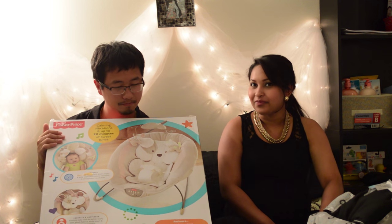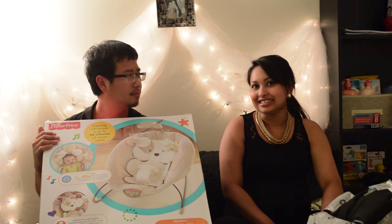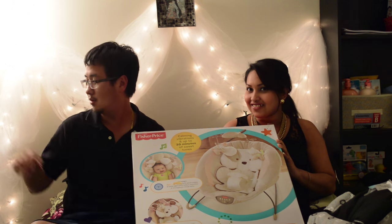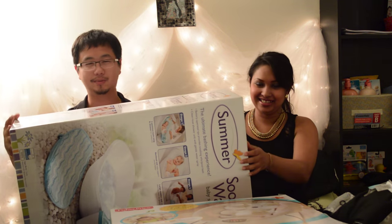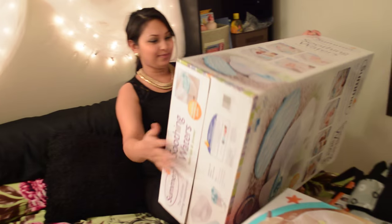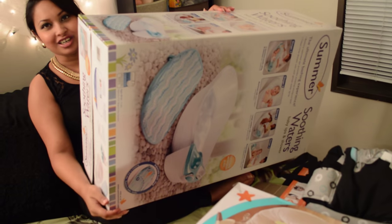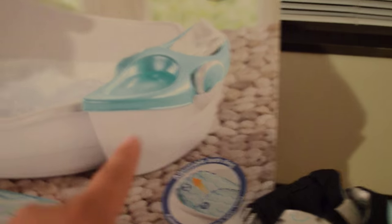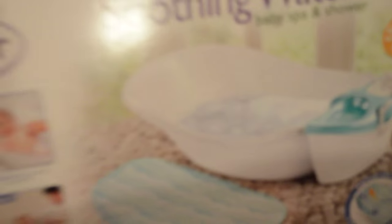Most of these items she picked out. We'll be needing this a lot since the baby is going to be small — we'll put the baby there most of the time. This is also from my co-workers through the baby shower at my workplace. Something that my wife really really liked was this soothing water spa thing — it's like a baby spa! It's more like a baby bathtub but it creates bubbles, kind of like a baby jacuzzi. You can also detach the bubbly shower part and put it in your regular bathtub, so when the baby is too big for the little tub you just move it to the bigger one.